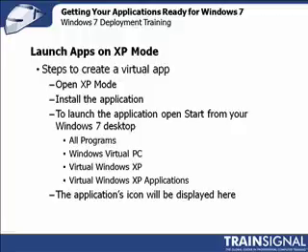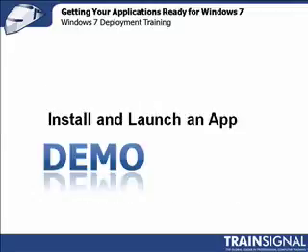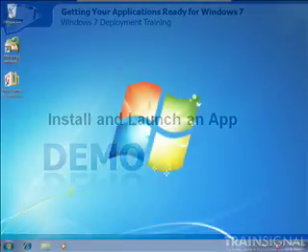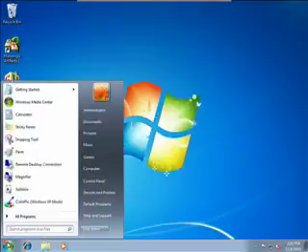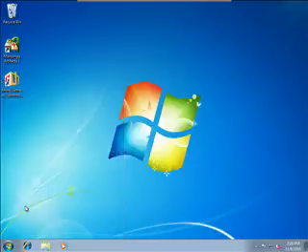Later, to launch that same application that you've put on your XP virtual machine, you'll need to open the XP Mode virtual machine. We've installed the application, but after that, you can launch it from All Programs, from your Windows Virtual PC, Windows XP Mode, and Virtual Windows XP Applications, and the application's icon will be displayed there. This is what it looks like to launch an application. So now, to launch ColorPick, I can choose ColorPick from the Start menu shortcuts.